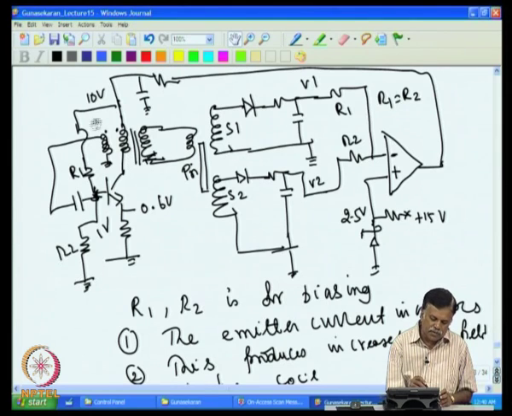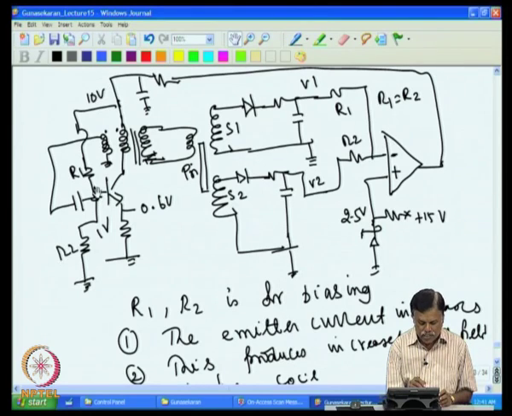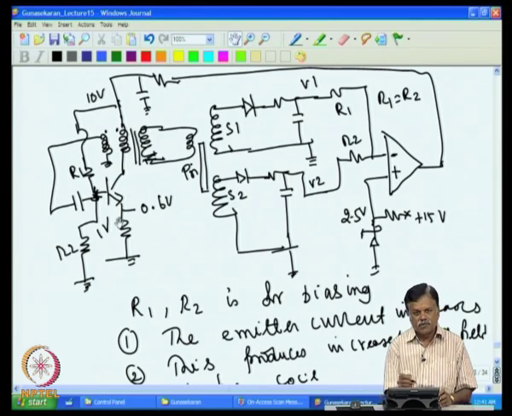A decreasing magnetic field will produce a minus voltage here now, and that will reduce this voltage further, that will reduce the current further, and that will produce more minus. Like that it will keep reducing until it goes completely to cut off, when this current becomes 0 and the magnetic field also stops. Then again all over it will start, because the 10 volt is there, again the voltage will appear here and the current will start again from the positive.